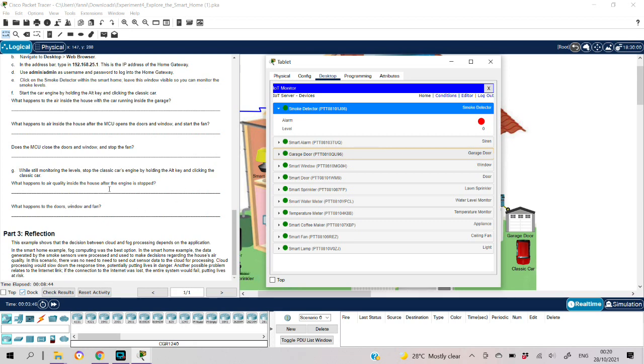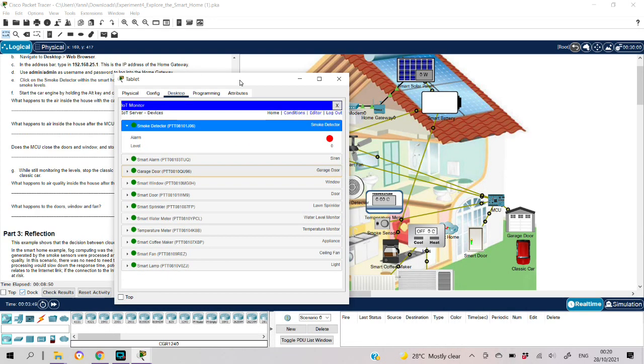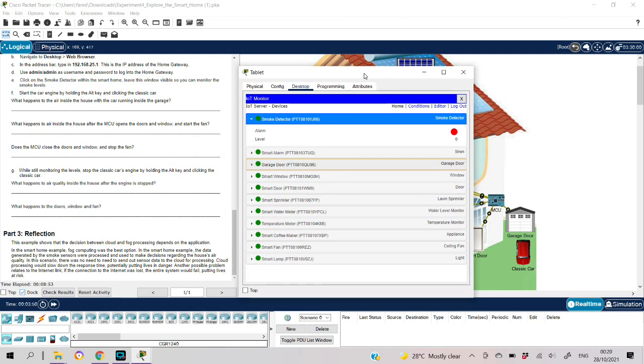The air quality inside the house is improved, since as the windows open, the smoke is allowed to go outside the house.